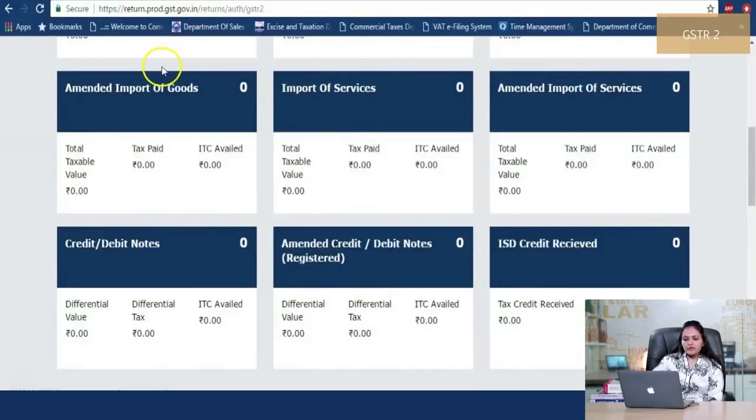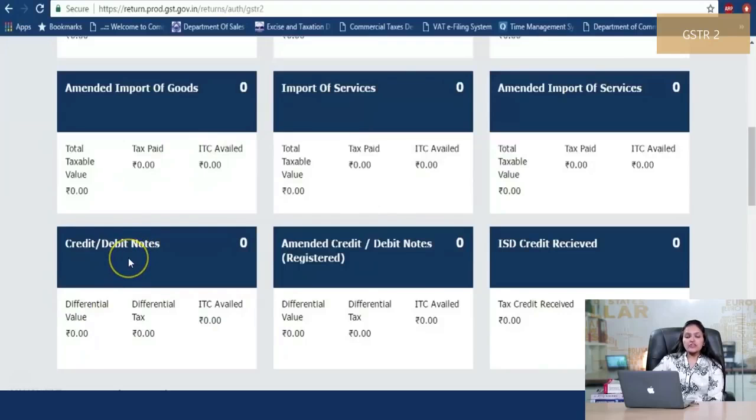Amended import of goods. This section helps you to edit the amended import of goods. Import of service. This section helps you to add details of import of services.